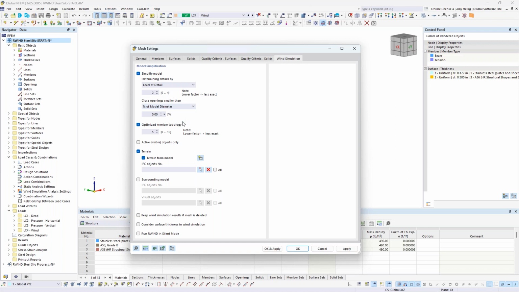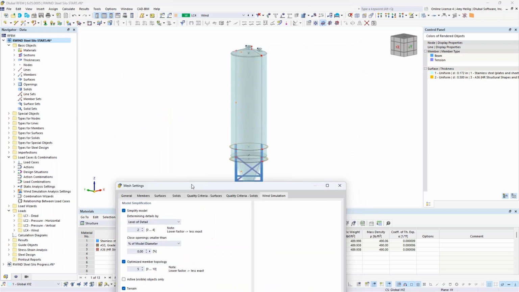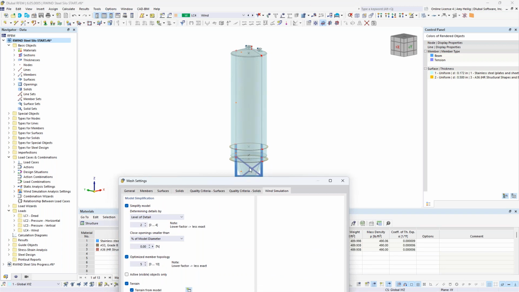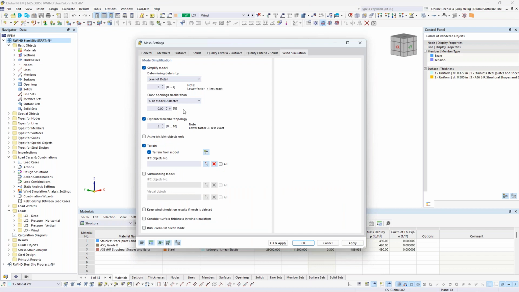It should be known though that if you choose to close these openings, the shrink wrap mesh in RWIND is not going to distribute those loads to the adjacent elements. If you do want to take that into consideration, you should apply another surface element in RFEM. For example, we have a surface load transfer that's purely used as a surface element to transfer loads to adjacent objects without adding any stiffness. So plenty of resources on that in previous webinars and on our website.